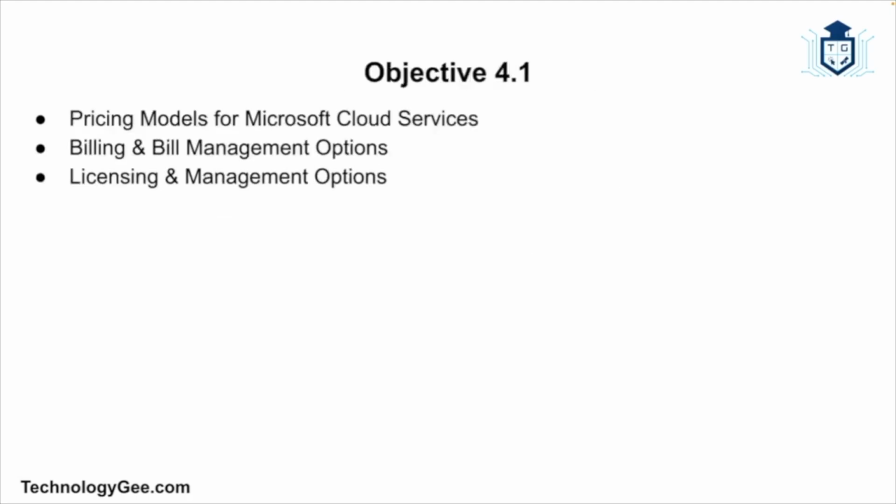So in conclusion, Microsoft 365's pricing, licensing, and billing options provide flexibility and scalability for users and organizations. By understanding these aspects, you can tailor your subscription to your unique needs, ensuring a cost-effective and efficient experience. So the key takeaways include the following. Subscription-based pricing models offer predictability and flexibility. There are comprehensive billing tools that simplify cost management and enhance transparency. And the licensing options cater to diverse scenarios from individual users to global enterprises.